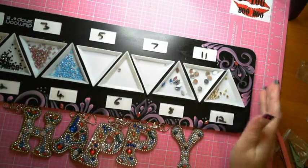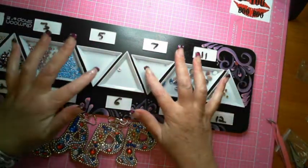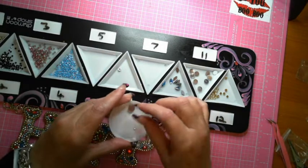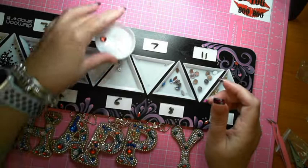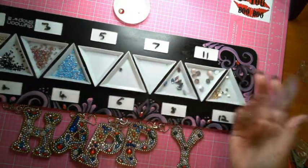Otherwise, I used exactly the exact 5 and 6, 5 and 7, and 10. I have 1, 9 left. Otherwise, I've got everything else.